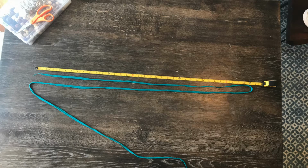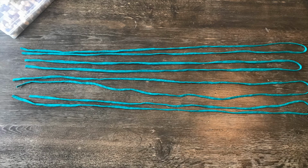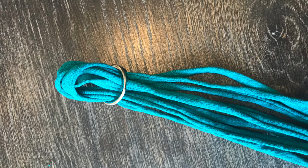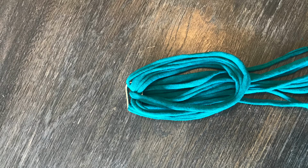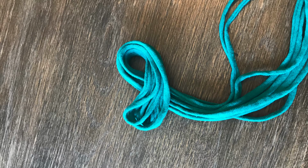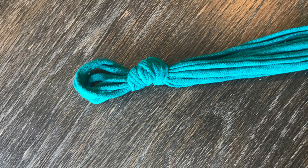Start by cutting 4 pieces of string or yarn that are each 6 feet long. You're going to fold them over right at the 3-foot point. Gather them together into one bunch. If you're using the ring here, go ahead and feed the top part through the ring and pull through to make a knot. So go ahead and fold that over and then pull it through to make a knot. If you're not using the ring, that's fine. Go ahead and make a simple knot at the top here.